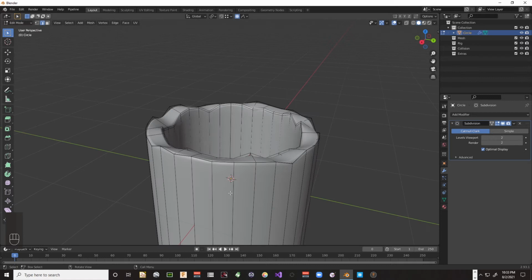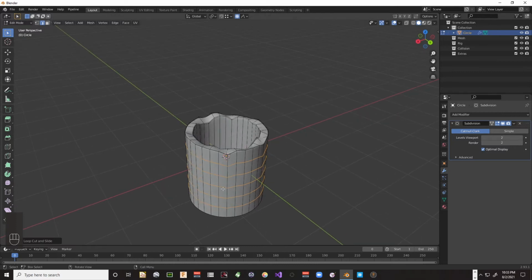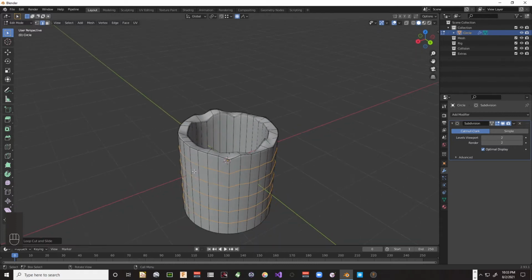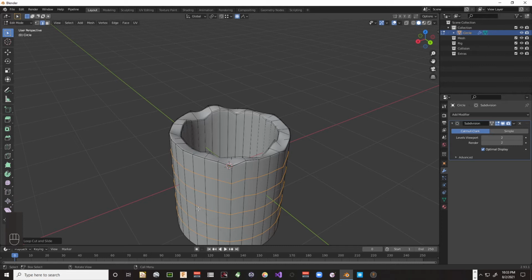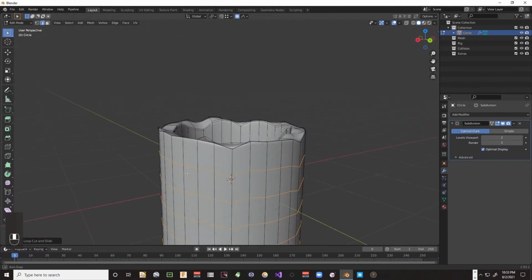We can also do some things with the sides of this. We can go Control R. Oops, I didn't want to do that. Control Z, get rid of that. Control R. Scroll up a little bit. Put a few loop cuts around it like this, and we can move some of them around a little so it's not perfectly, well, I guess down at the bottom it didn't really matter, but we're going to reduce the geometry anyway after we kind of fix this up.